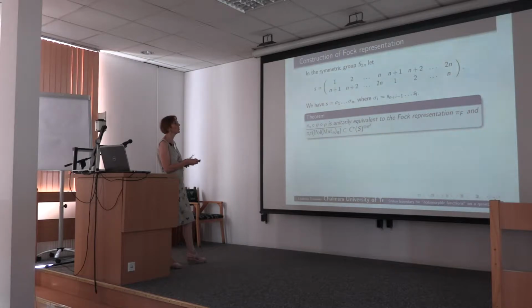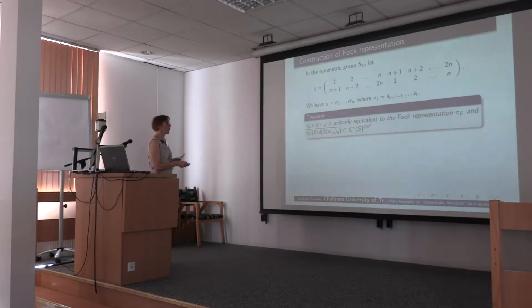Minimal decomposition can be written as sigma 1 through sigma n, where each sigma is one of our transpositions. And we have this composition psi rho, a star homomorphism from Holomorphic n to SU and Q. If we take the composition of this star homomorphism with this specific representation of SU and Q, we get this Fock representation.